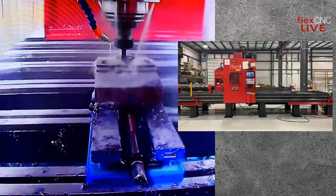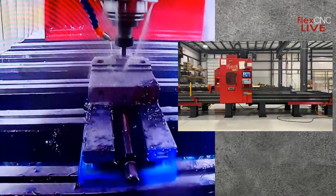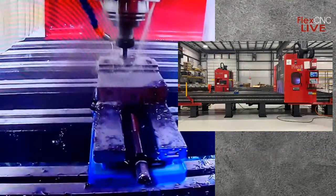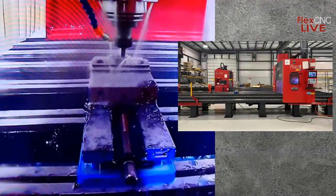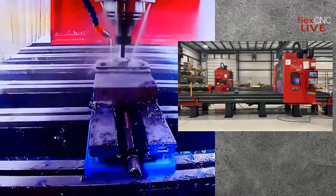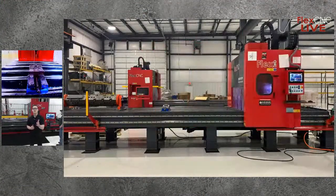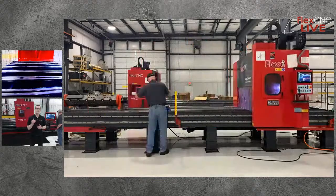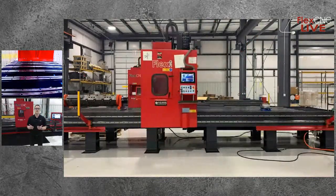So it's really a huge capability of the machine. A lot of people immediately see the value of the machine with the longer parts that maybe don't fit in your traditional VMC, or you're having to refixture using an older mill or a drill press of some sort. But as you can see in this video, one of our operators is using this machine while it's running, you can see him move the light curtain, go into the part, change it out, and then the machine never has to stop moving.